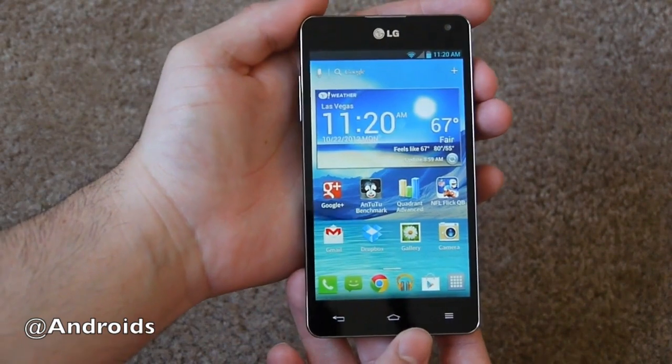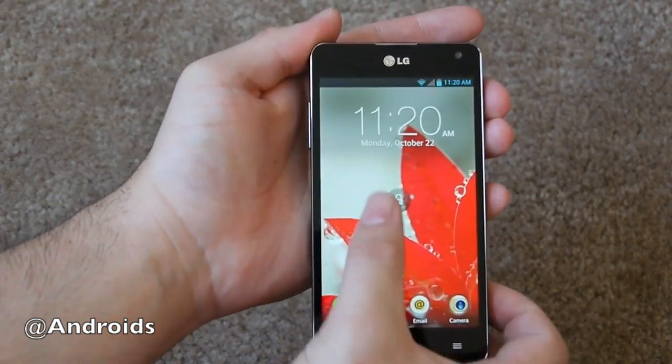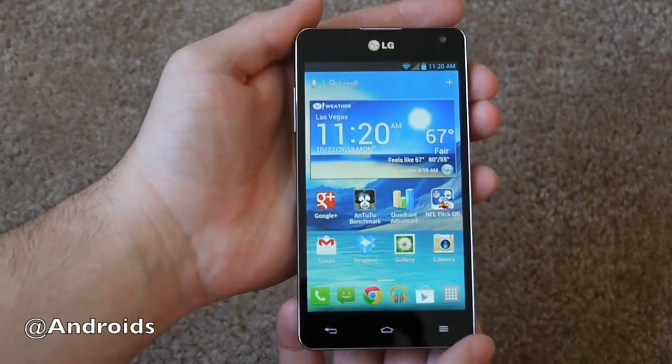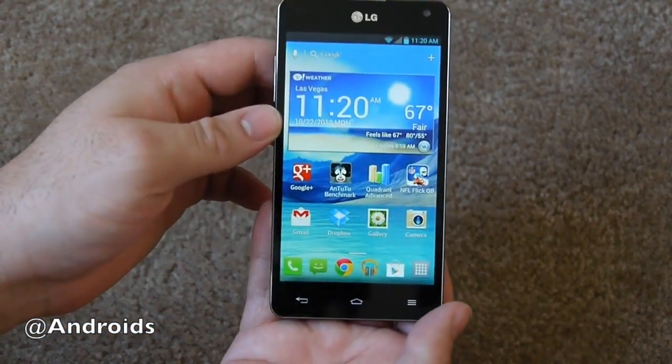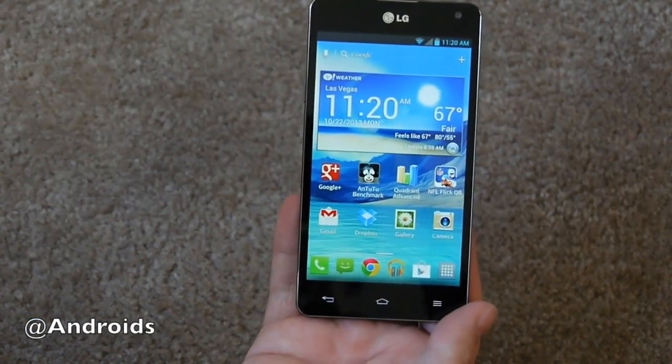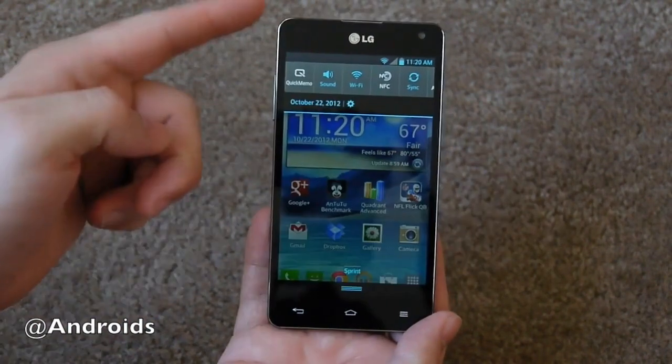But one thing that I wasn't really the biggest fan of here is the obvious Samsung TouchWiz kind of things here with the water droplets. You can hear those little water droplets on the screen. But as far as actual changes to Android 4.0 Ice Cream Sandwich, no Jelly Bean here yet. LG promises that is coming soon. But pull down this notification bar.